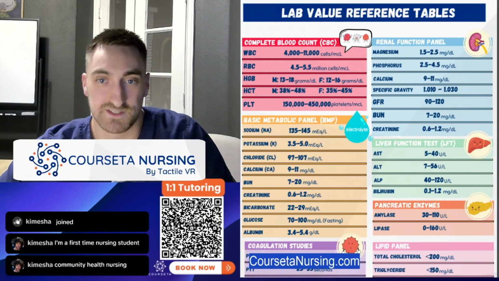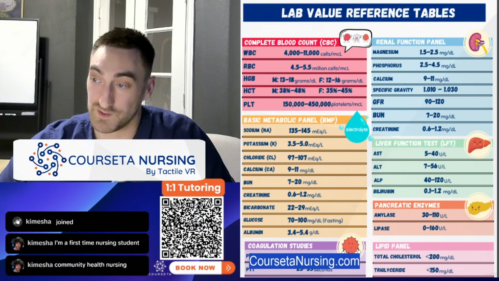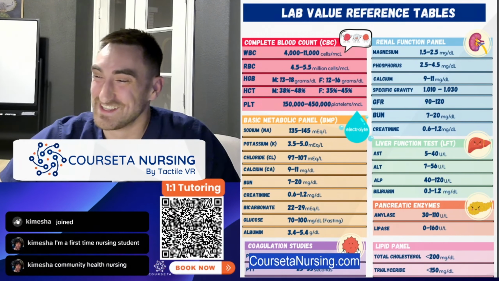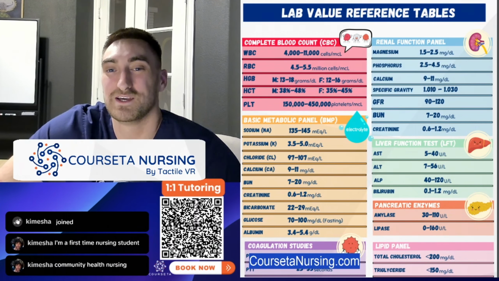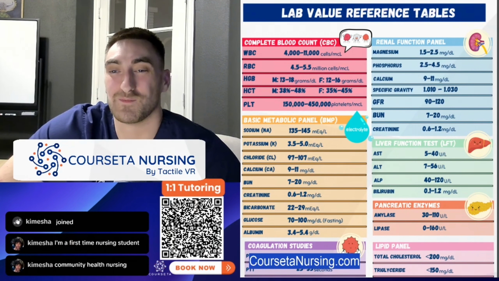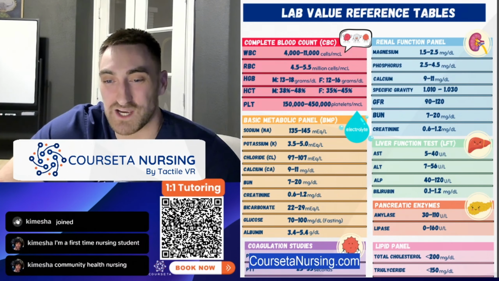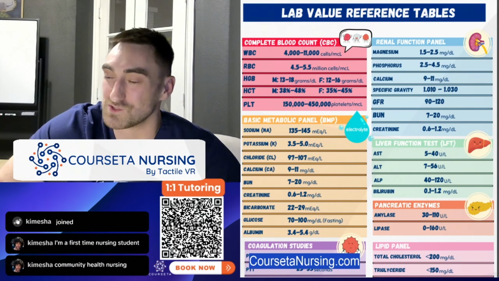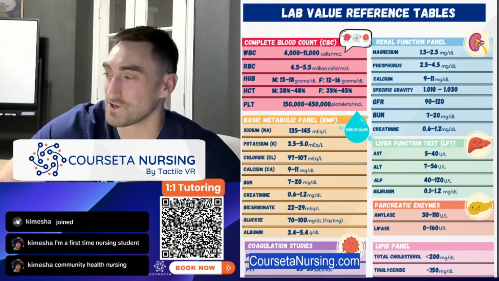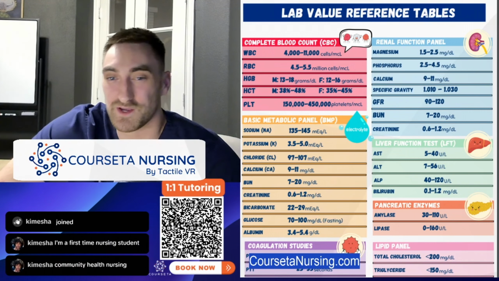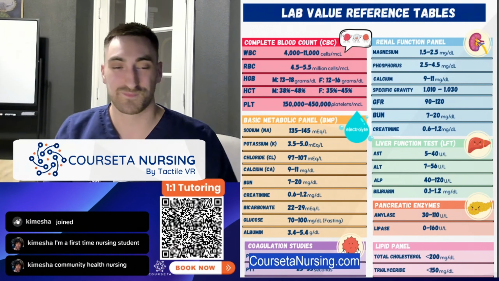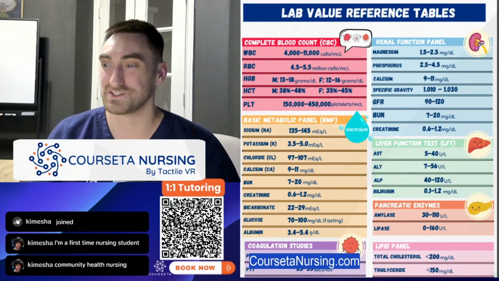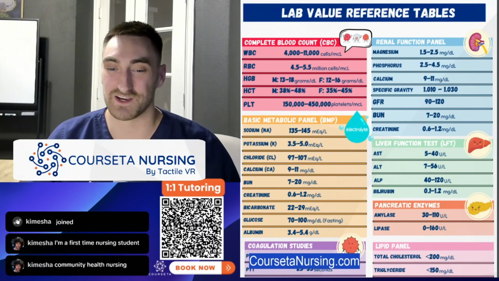So fluid and electrolytes, basically your community health nursing. Yeah, that is one of those hard ones because it's not very objective. I know what you're talking about. There are questions that are super subjective, and it's hard to gauge which one's the correct answer. Those kinds of questions, especially with mental health too, it's kind of the same thing, where you get into the class and you can study as much as you want, but there's that concept of understanding how to go through the question and get to the right answer.